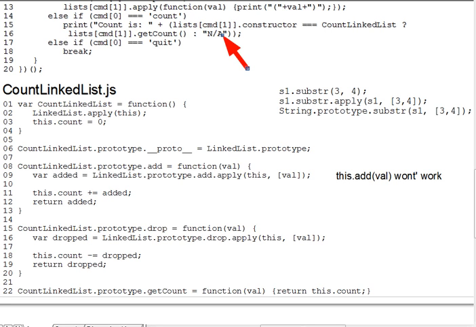LinkedList.prototype is the prototype for objects constructed by linkedList. It has function properties like add and drop. LinkedList.proto is the prototype for function objects containing function properties like apply.